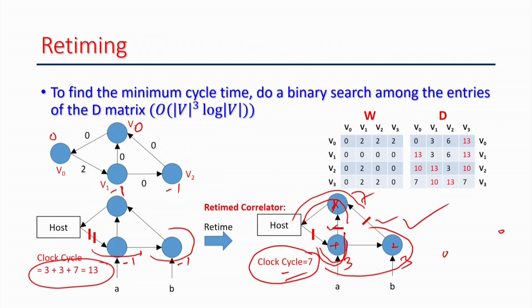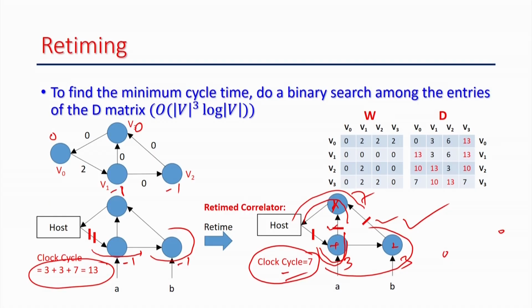We try to find out the position of the registers automatically. What we have done for that: I consider a variable for each node, which defines the number of registers moved from the output to the input, and we try to find a set of inequalities, one set for feasibility and one set for the critical path. We solve those inequalities using a shortest path algorithm like Bellman-Ford or Floyd-Warshall, and that will give you the values of those variables, the R values. Using the R values I can recalculate the register weight for each edge, and that actually gives you the retimed circuit.